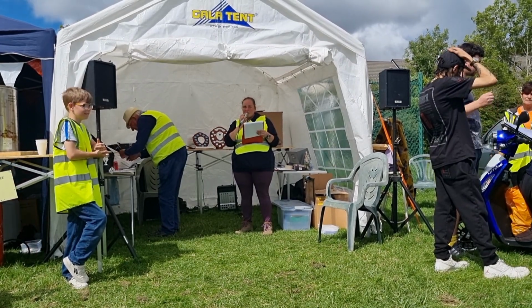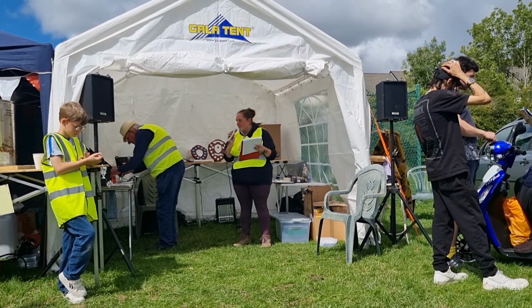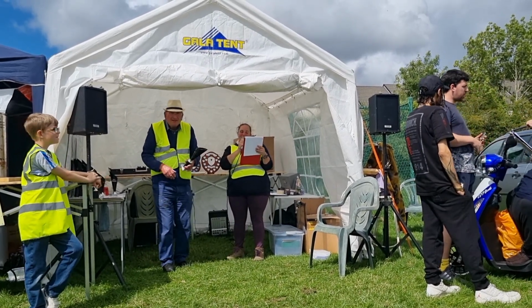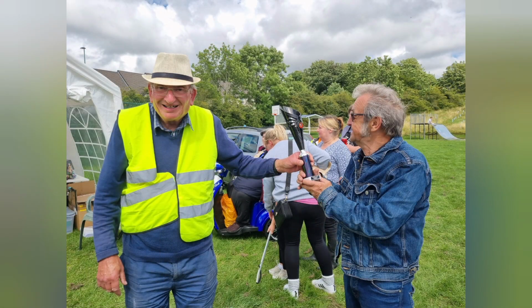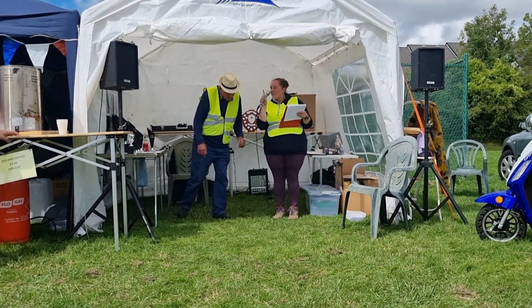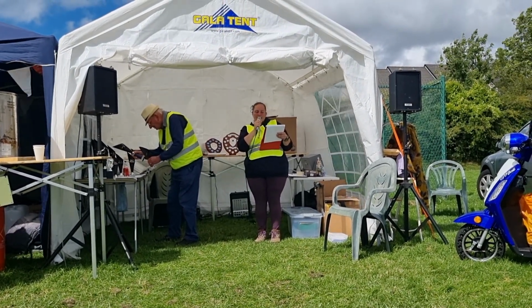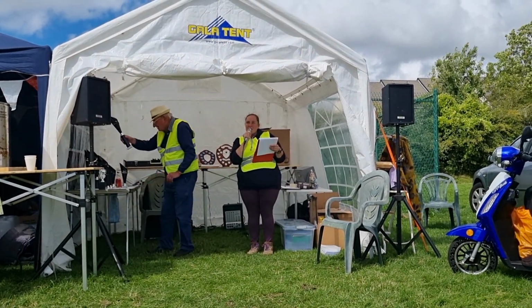Is the best custom car. Unfortunately, the one that was in third place has already gone home, so we're going to leave that one and go straight to who was in second place. Yep. So in second place, ticket number 102, the Fordson van, which is WDH801, owner Ted Cole. Best custom car is number 1, the Ford. They haven't actually written down what it is. It says Ford. So the owner is Martin Macy, registration BXH990.